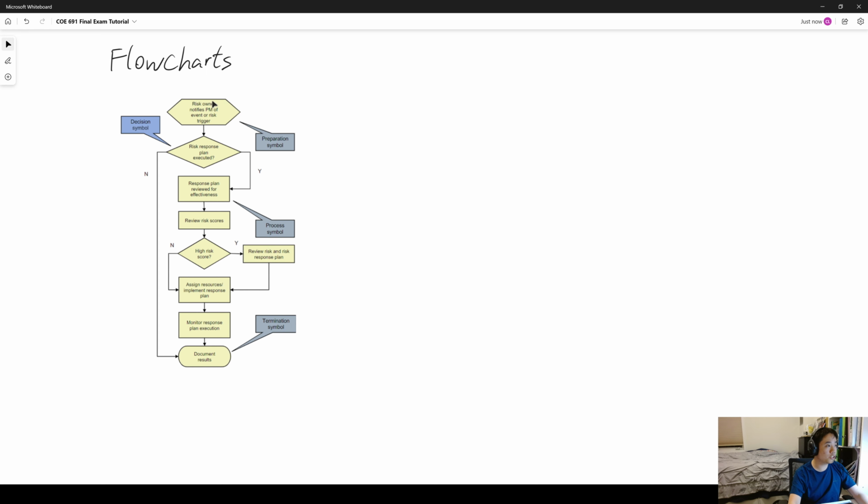So we have a preparation symbol, that's the start, and then the decision symbol is like the if-then-else of the flow. The process symbol is like a step in the process, and then the termination symbol means this is the last step. Once we're done with this, we are pretty much done until we have to restart the whole thing again.